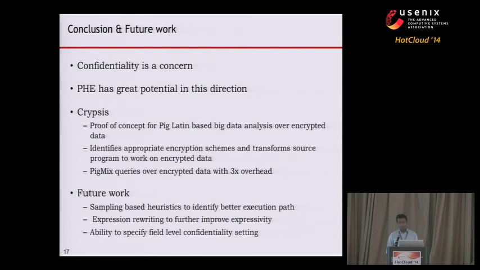And we're also looking at setting confidentiality at a field level. What I mean by that is if I have an input file with 2 columns, and the developer can specify that column 1 is not confidential, it is data already available in the public domain, then I don't have to incur the cost of encrypting column 1. It is already available to everyone. So the user says column 1 is public, column 2 has to be highly secure, and so on. What kind of expressivity can we get when we run queries over data specified in such a format?